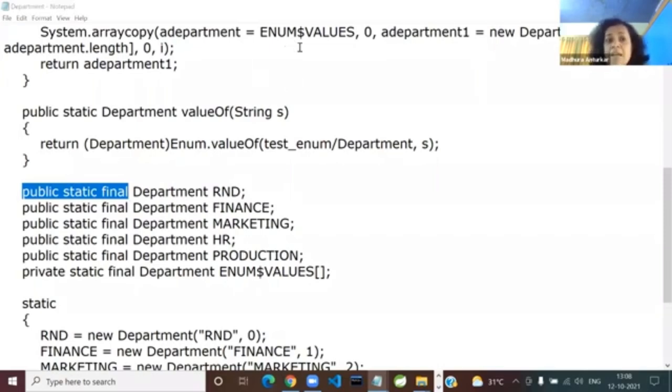Now tell me, is there any static initializer block for initializing these constants? Answer is yes. And now tell me, what is that static initializer block calling inside? A private constructor. No, don't say super. Private constructor.